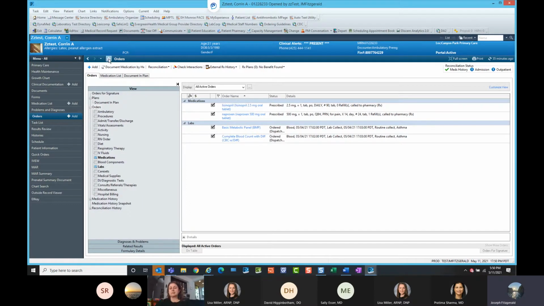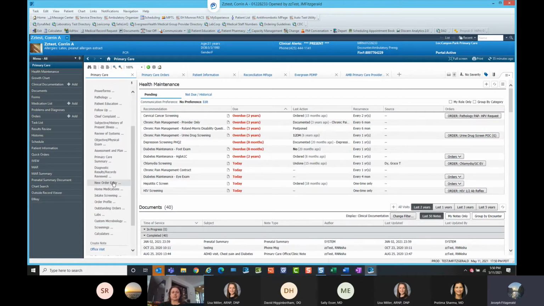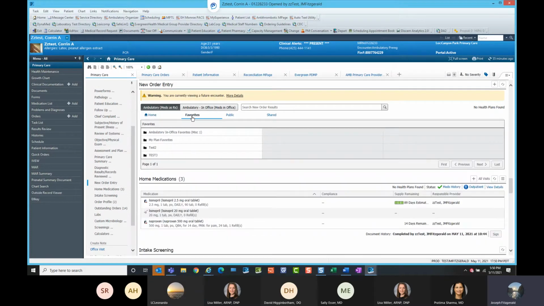Any questions on creating folders? Now, I use new order entry. Some providers may see and use their orders over here off of the table of contents. I think a lot of you may be going through the orders over here versus the new order entry that I show you here.